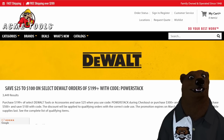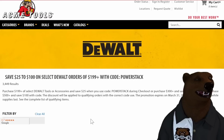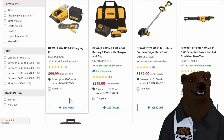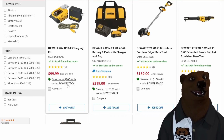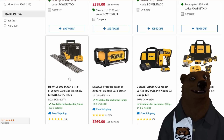Let's jump over to Acme Tools. They're doing a DeWalt blowout. Save $25 to $100 on select DeWalt orders of $109 with code POWERSTACK. All right. Anyway, they've got a whole bunch of stuff going on here, and they got some other savings on top of that. Look at that. So you're already getting saved. Look at this. And then save up to $100. Anyway, look at track saws over here.